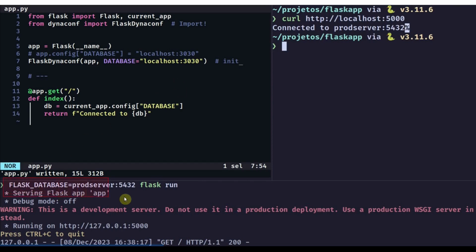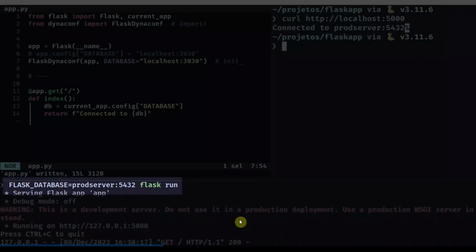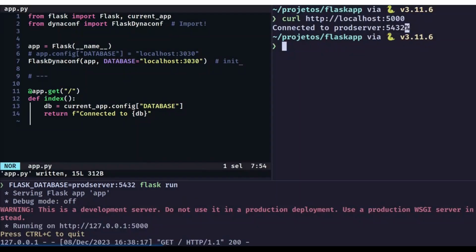But look at this. Now you can do this. You can do FLASK_DATABASE or FLASK_anything you want, any key that you have or any key that you need to be included there. They don't need to be keys that are strictly here. You can have a schema-less way of including keys in your config map, or you can tell Dynaconf that it will accept only a specific set of keys. You can put validators, so there's a set of things that you can do to ensure that your settings are valid.